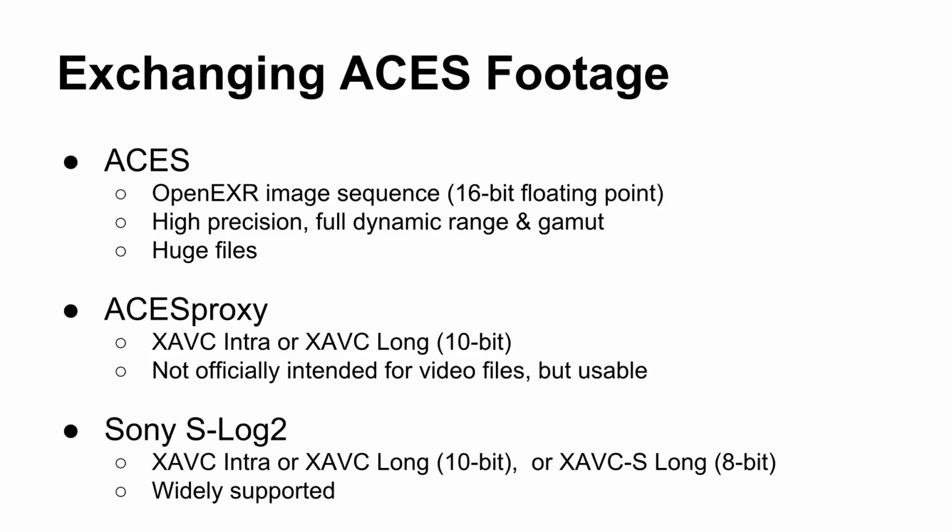You can exchange ACES footage for import into another project or another tool. The ACES color space can be used in OpenEXR files, which are high-precision, full-range files. The files are super high quality, but also huge and not practical for most video work. ACES proxy stores the same range as ACEScc, but in a 10-bit or 12-bit format. Officially, the Academy would have you store everything in ACES in EXR files, but there's no reason you can't use ACES proxy for video files also.